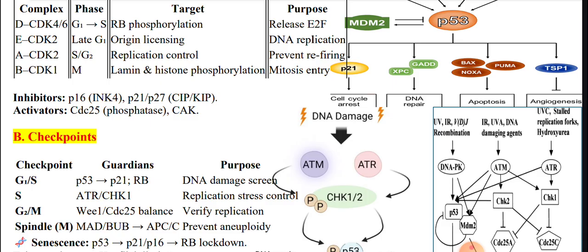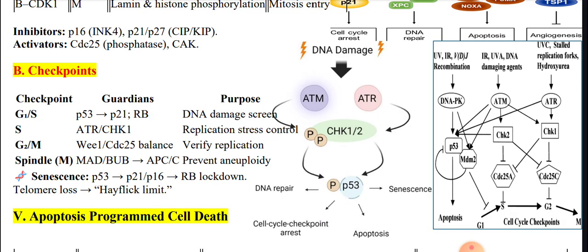The RB pathway is also critical here, acting as a gatekeeper. Okay, what about during S phase itself? There's an intra-S checkpoint. This monitors the process of DNA replication. If replication forks stall or the DNA gets damaged during copying, sensors like ATR and CHK1 kinases get activated to slow down replication and initiate repair.